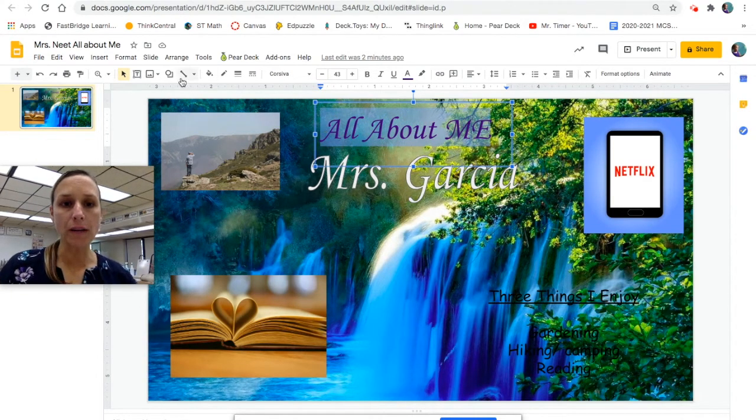From here, because I'm in a text box, I can now change my font, change my size, bold it, change my font color, or highlight that and give it a highlight box in another color. I can also center it on the screen or within the text box. I can put bullets in. All of these tools pop up when I'm in a text box.